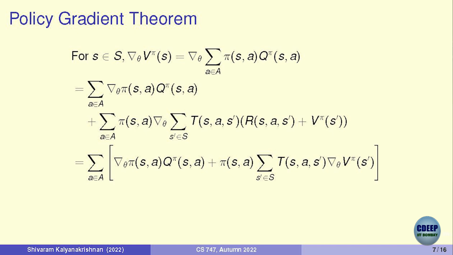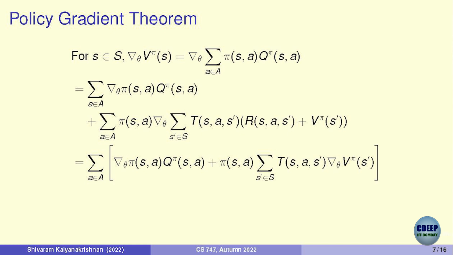Now imagine starting with this S prime and doing the same expansion again. If instead of just leaving it like this, we did the same expansion that we did the first time for each S prime, what will you get? You will get this probability multiplying similarly this atomic term, gradient of pi times Q pi now for the S prime. And now the probability for the S double primes of being in those S double primes after two steps, by taking A from state S, and then acting again according to pi from the next state S prime.